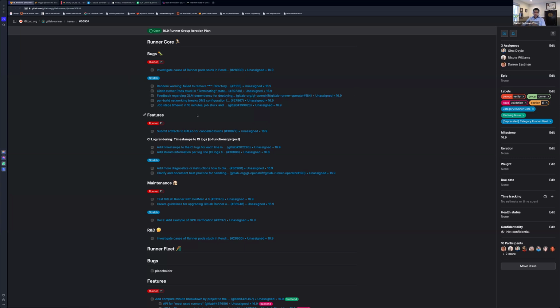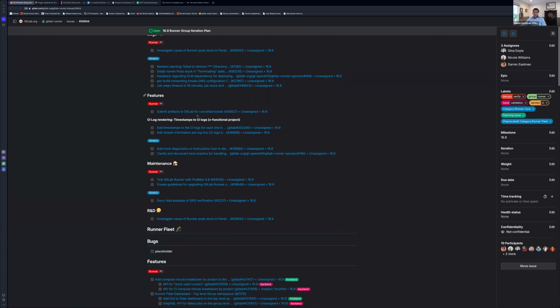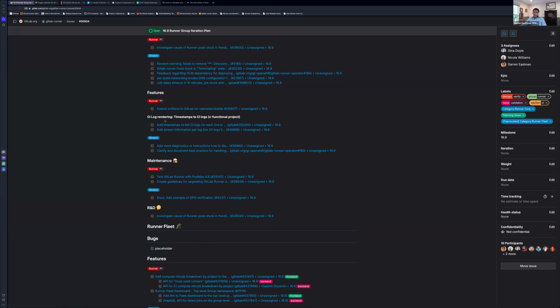In terms of new features that are happening in the Runner Core code base in 16.9, the one I want to call your attention to is the CI log rendering work, specifically adding timestamps to CI logs. In a week or two, if you're paying attention to the GitLab.com blog, there is a blog coming out that's talking about the new log rendering experience that is available as of GitLab Runner 16.7.